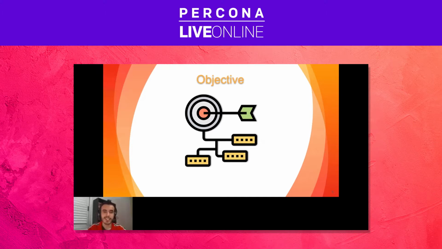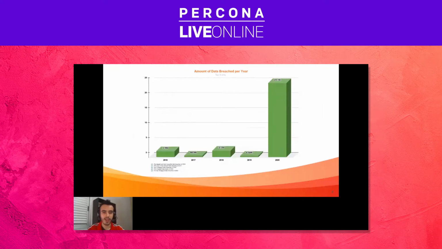Okay. The motivation starts from the current scenario that we live in nowadays in terms of how and if we should protect information. News about leakage is common and increasing day by day. In this visualization, we have only the top 5 data breaches per year. So we can see the numbers are quite high, and in 2020 it's a little bit more than the others. And for 2021, the study shows that it's even worse than 2020.